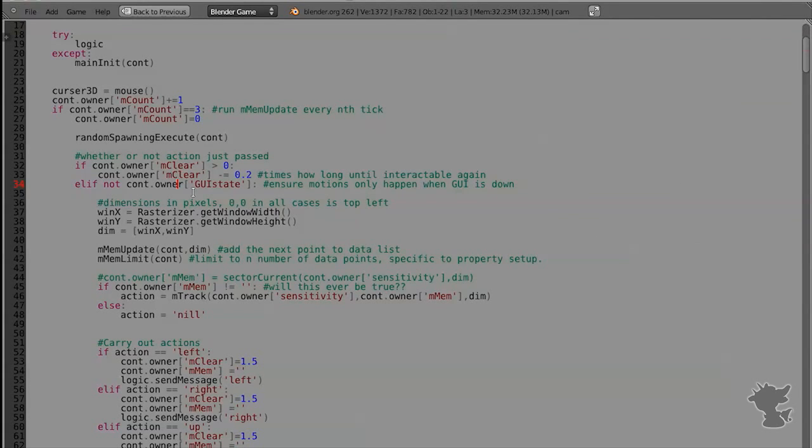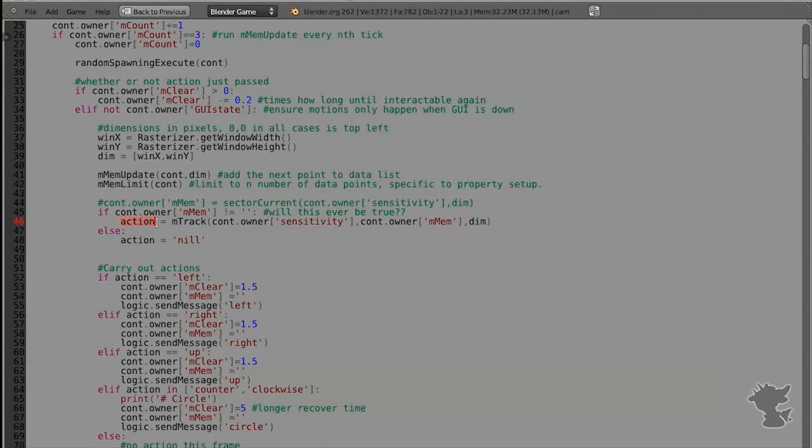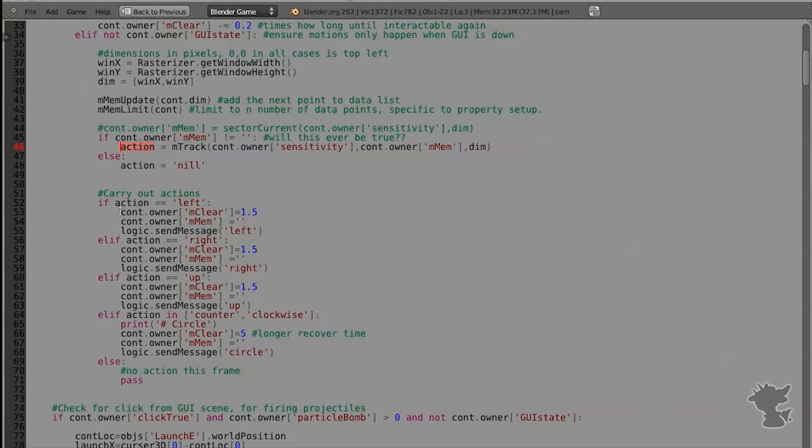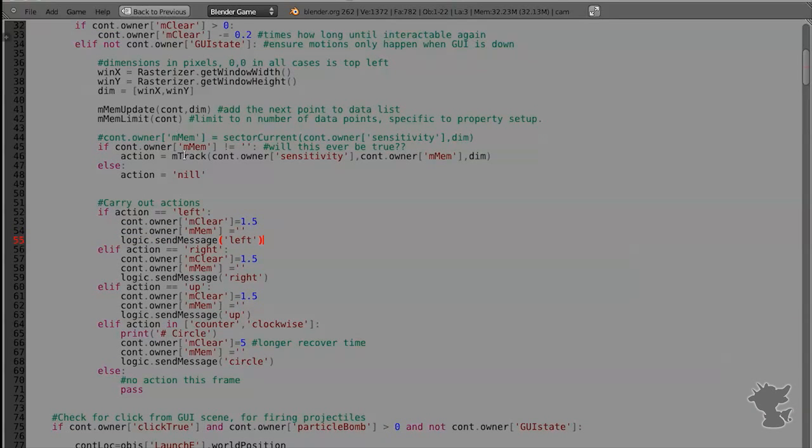So going down, the key thing here is that this module that I've created will define whether or not an action has been completed, and thus send a message such as log.send message left to activate the left motion. So mtrack is where I have basically set everything up.